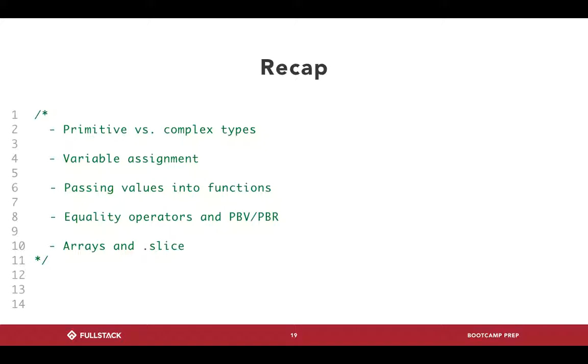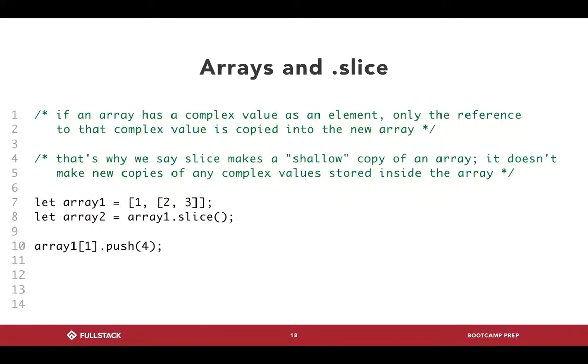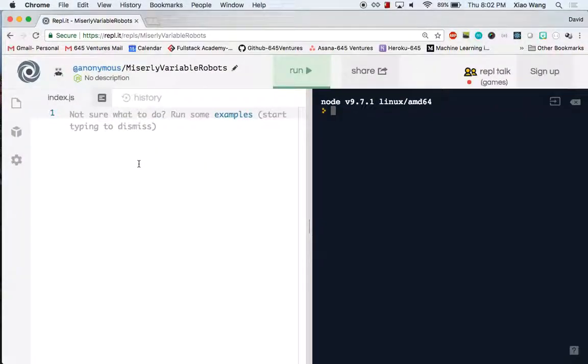So the new functionality of the spread operator. Does it do the same thing that slice does or no? The three dots. I'm not sure if I'm using the right name. In what context? When you want to copy the elements of one array to another array. All right, let's test it out.